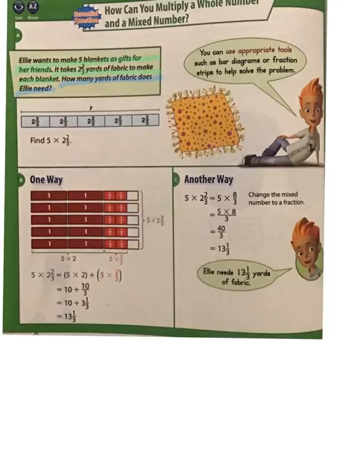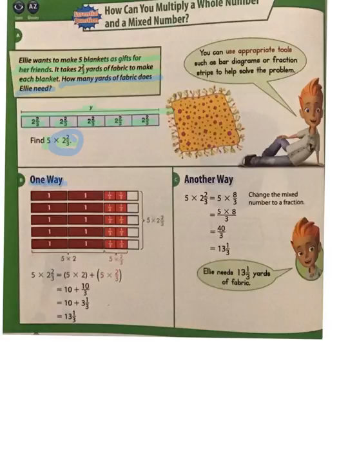So here's our bar diagram. Y on top is how much we need. We don't know that yet. And we need to add 2 2/3 5 times, or we could multiply 5 times 2 2/3. When you're multiplying a whole number by a mixed number, you have to do a certain step. You have to change this mixed number right here into an improper fraction so you are able to multiply it.